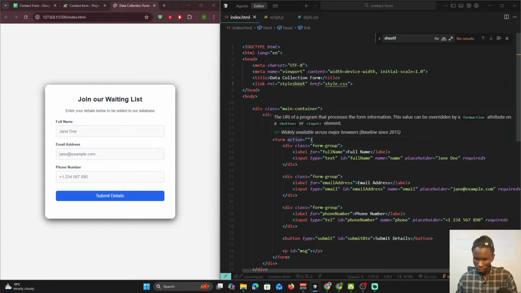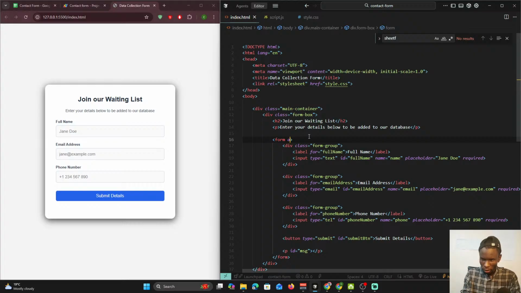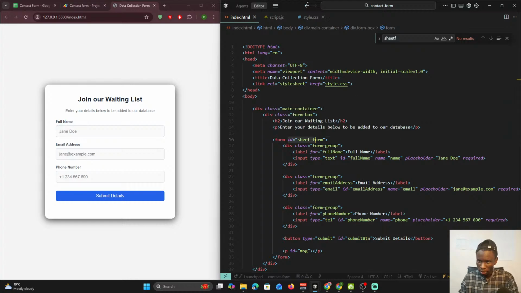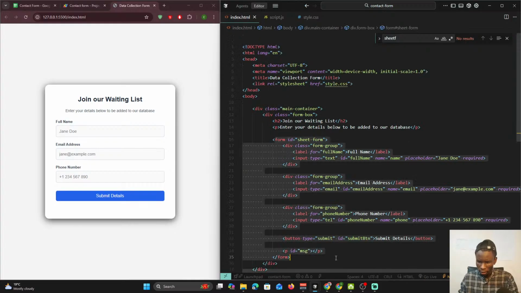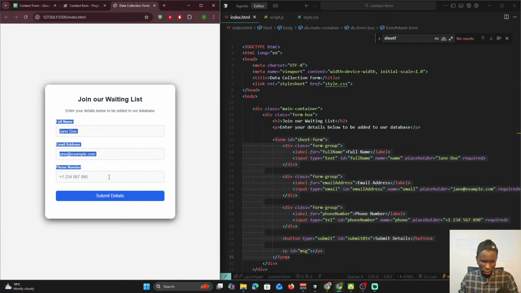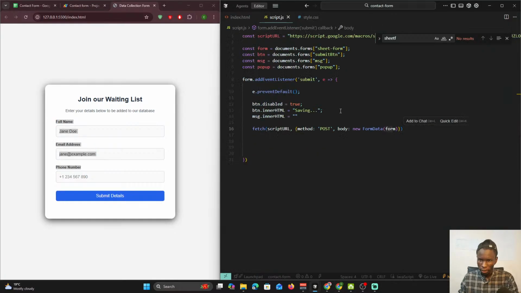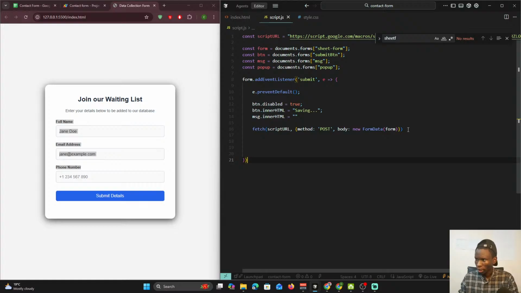There's something, this form, we need to have an ID here. This is the sheet form. Yeah, so we forgot this. So that whatever we are going to capture here, the form data that you are passing inside this form, everything here. That's what I was missing. Okay, so that's the sheet form. So we are passing in that.